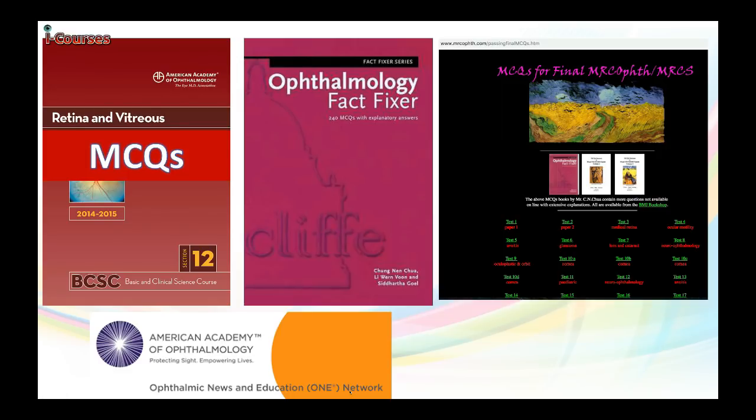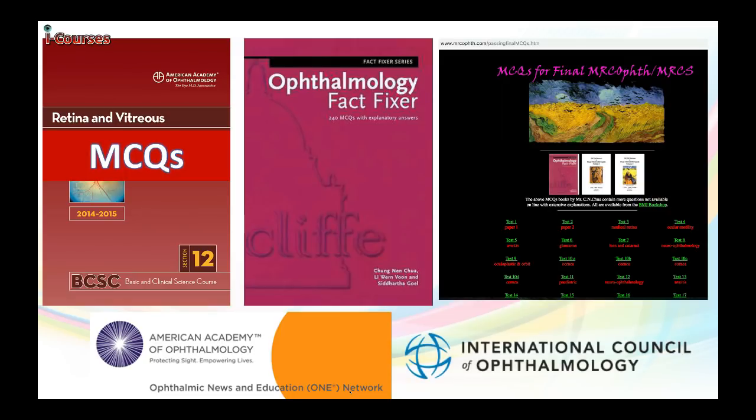Again, the American Academy of Ophthalmology has issued some MCQ questions in the series called Ophthalmic Network and Education, or One Network, which is available only for Academy members, but they are present in the Telegram groups so that you can refer to them. And finally, the International Council of Ophthalmology recall questions are also present in the groups, and you can refer to them for an actual real experience of the ICO clinical test.